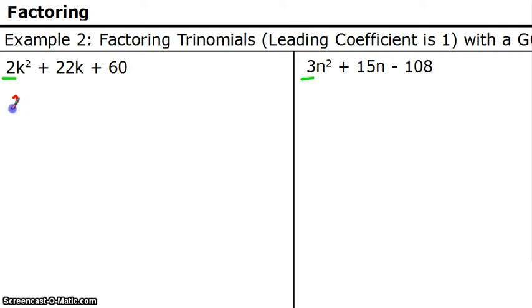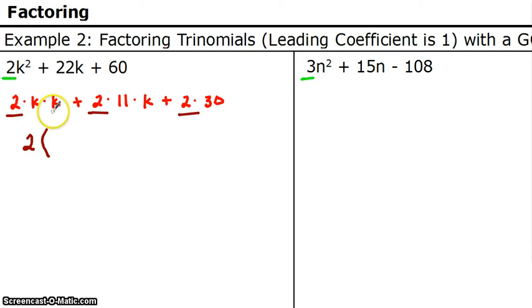Okay, so again, I'm going to draw it out explicitly so we can really see what's going on. And then this one, we have the 2 times 11 times k. All right, I could break this one down a little bit more, but for the sake of time, 2 times 30. All right, so you notice how they all have a 2. Okay, but that's really it. There's no more numbers over here, and this one over here doesn't have any k's. So 2 is all we can do. So I'm going to factor out a 2, and then what's left over stays inside the parentheses. So k times k, that's k squared, 11k, and 30.